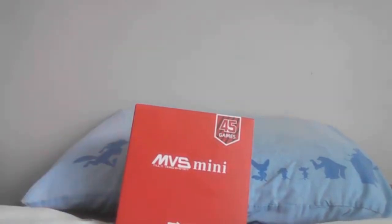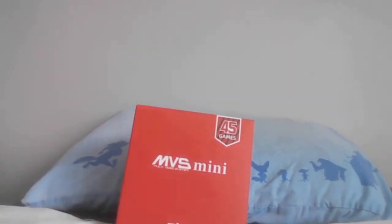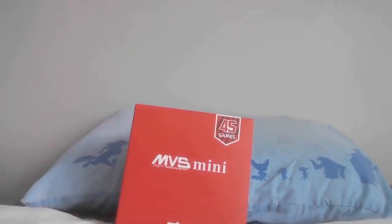What's also quite nice is that one of my local Four Quarters retro arcade bar things in London's Newington, near the Elephant and Castle, actually has an MVS. I think they still have the MVS. Yeah, I remember playing a bit of King of Fighters '98 on it. So yeah, pretty good. Anyway, this is a mini version of it with 45 games.